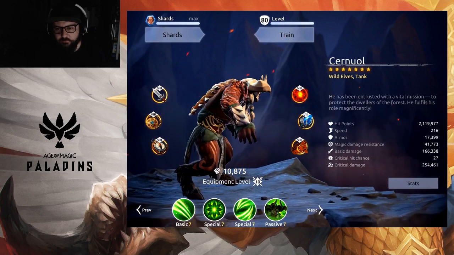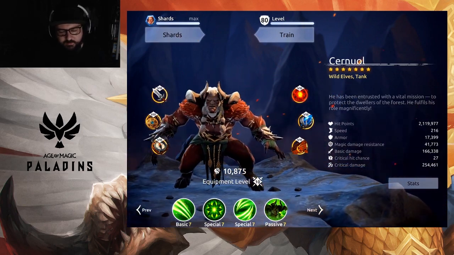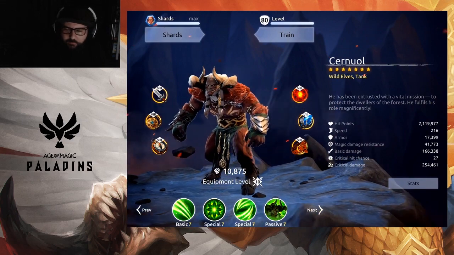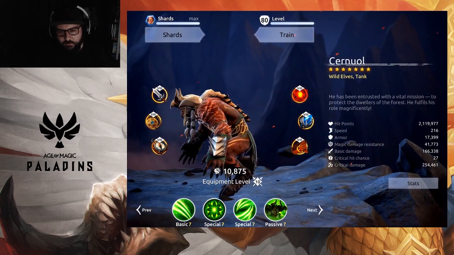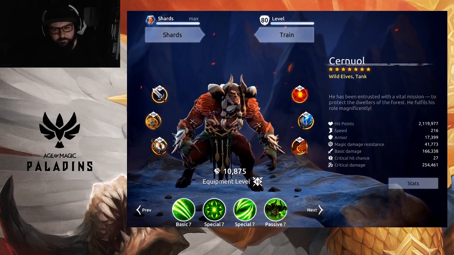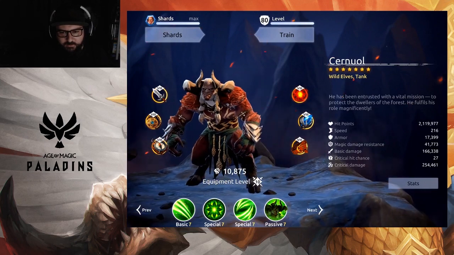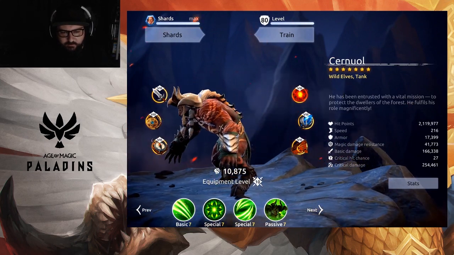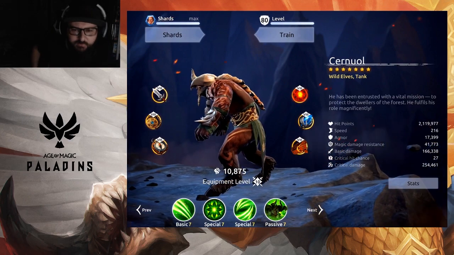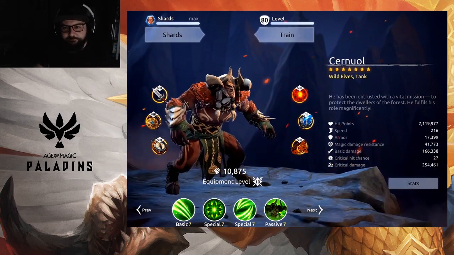a spotlight on the Wild Elf tank Cernuol. I hope that's how you say his name, and if it's not, that's how I'm going to say it from now on. He looks awesome, I think he looks absolutely amazing. Probably one of my favourite characters, pushing the old Tyros out of the way. I do love how Tyros looks, but now this guy is probably up there pretty close to the top.